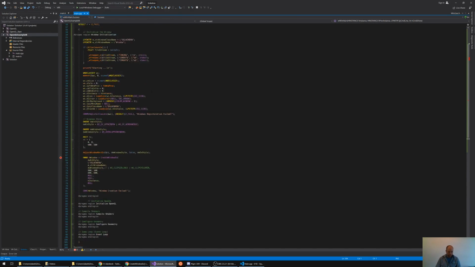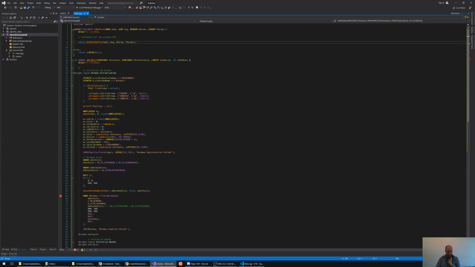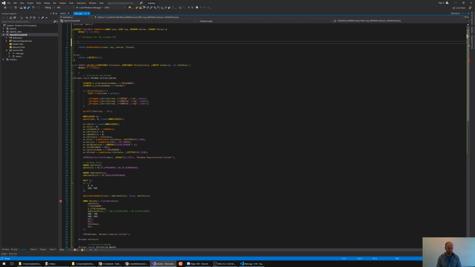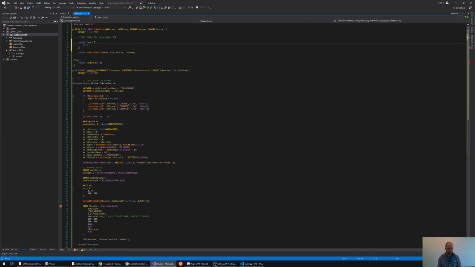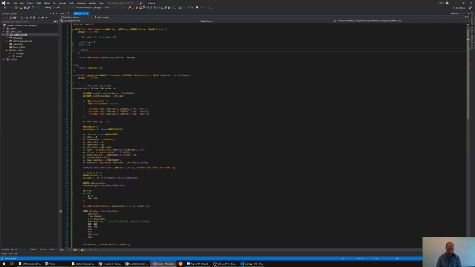So let's really quickly talk a little bit about the Windows process and fill this out, because obviously we don't want to just return the default Windows process every single time. And so let's add handling for the message. And so the message is in the format of this int. And there's a bunch of different messages that Windows can provide us with. So let's start off with a switch statement that's going to handle those for us. So let's start off with the default. If we're not going to handle anything, and this is, by the way, my kind of personal way to do switch statements.